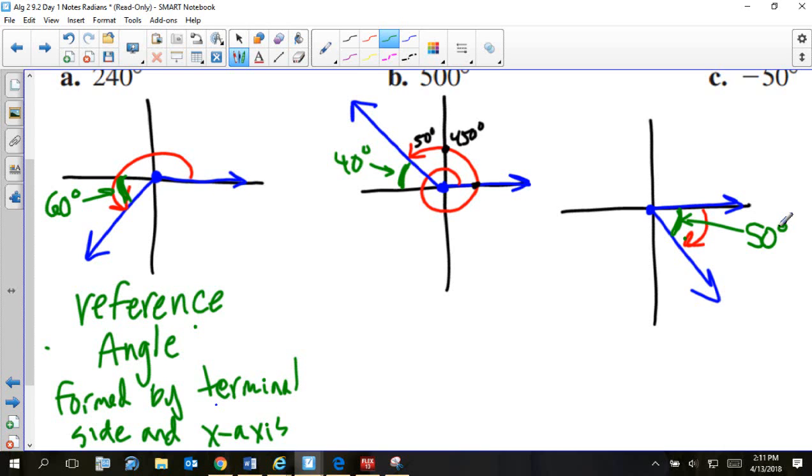Yeah. I thought the reference angle was how much you have left in that. It's how much to get to the x-axis. How much to go back to horizontal. So like everything's about the horizontal here. Oh, okay. So sometimes we'll be past it, sometimes we'll be above it, sometimes we'll be below it. It's just how much to get to horizontal. Okay.